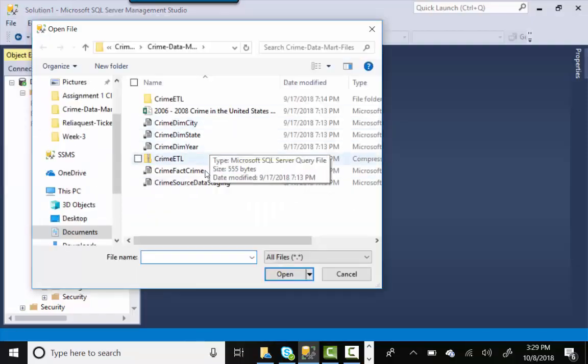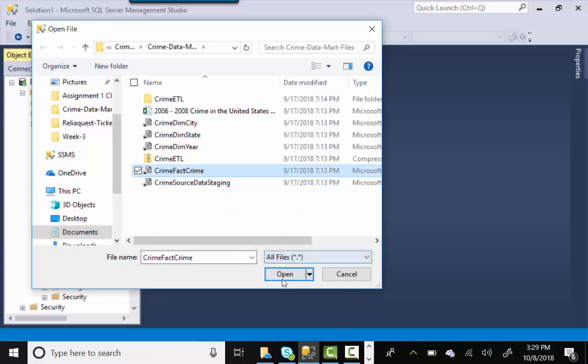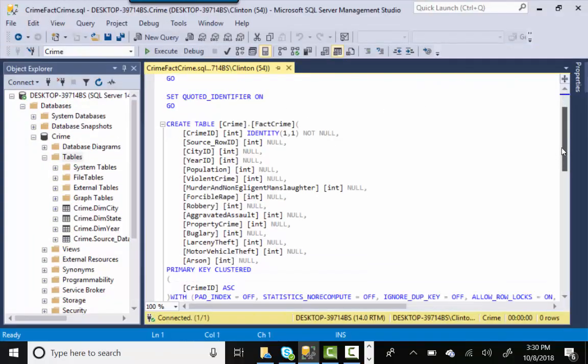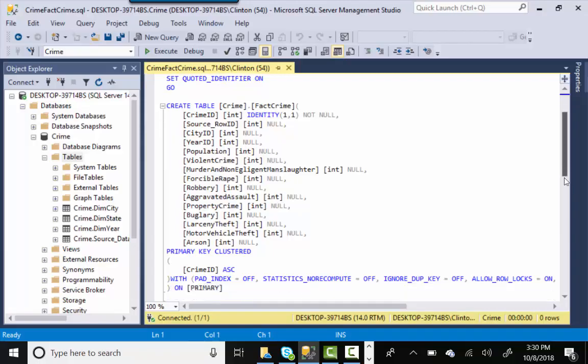And here we've got the fact table right here, crime, fact, crime. And so let's take a look. In our fact table, we have the identities that we're going to build relationships to. So we're going to relate the fact table to the city dimension and the year dimension. And there's a hierarchy, remember, from the city out to the state. And we'll see how that works in just a minute. And then all of the measurable data we have below there in integer columns.